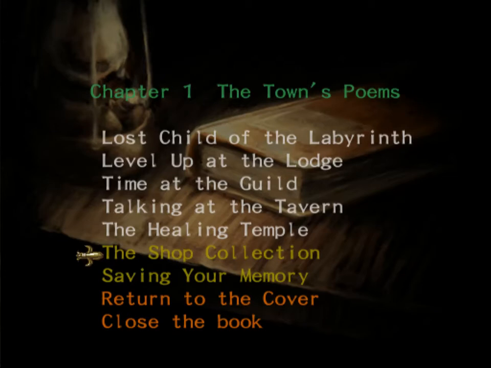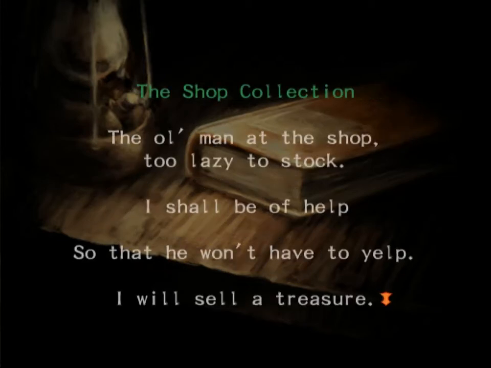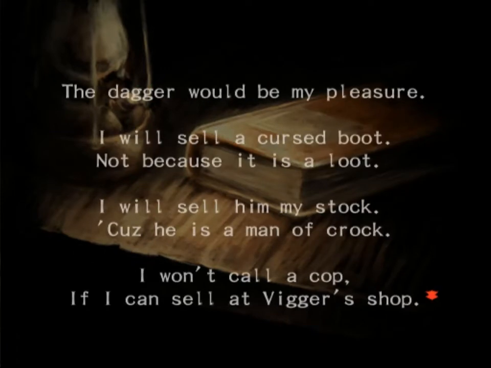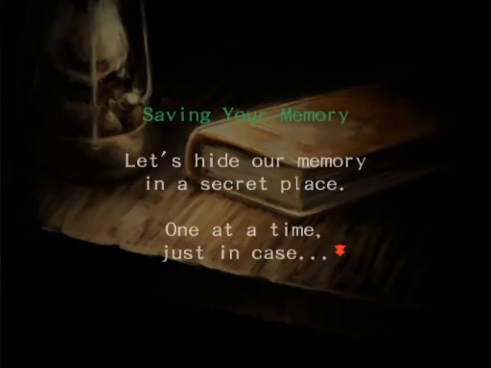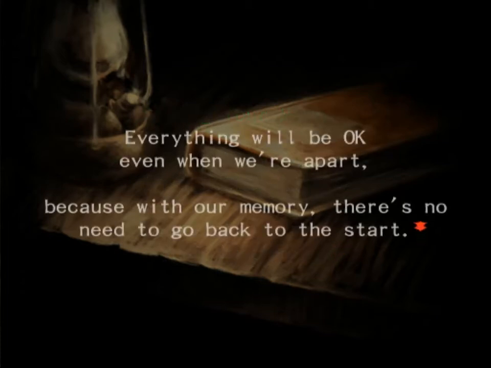Right. Shop collection. The old man at the shop, too lazy to stock. I shall be of help, so that he won't have to yelp. I will sell a treasure. The dagger would be my pleasure. I will sell a cursed boot, not because it is a loot. I will sell him my stock, cause he is a man of crock. I won't call a cop if I can sell at Vigor's shop. Oh boy. Saving your memory. Let's hide our memory in a secret place, one at a time just in case. Everything will be okay, even when we're apart, because with our memory there is no need to go back to the start.